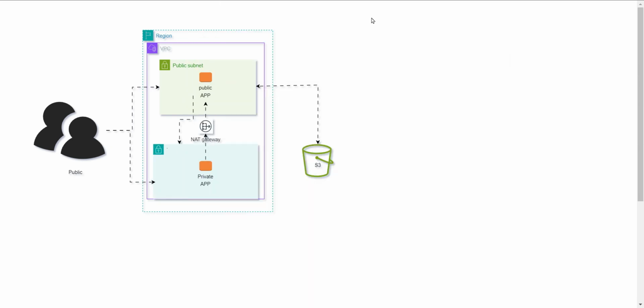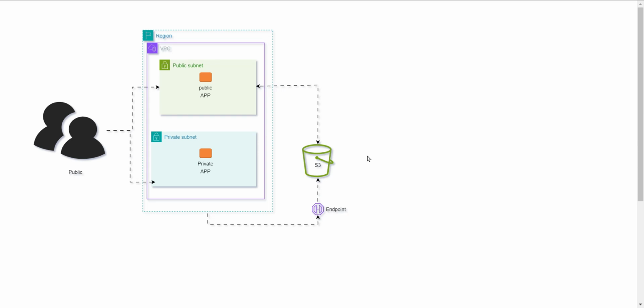Okay, so if I talk about the cost optimized way, the endpoint is the cost optimized way, and we mostly work with endpoint for private server to S3, because S3 is an AWS service, and the private instance is also a part of our AWS services.